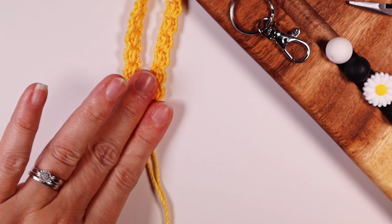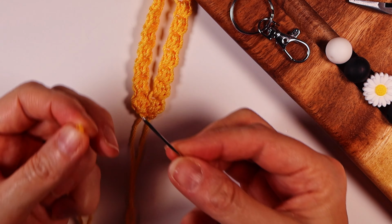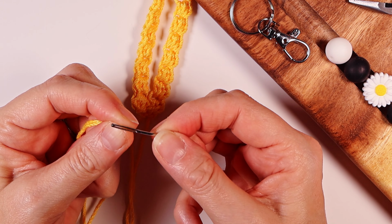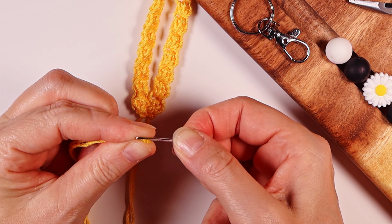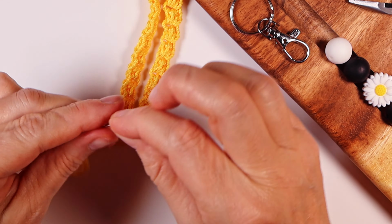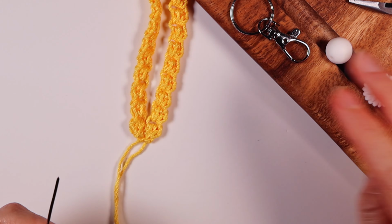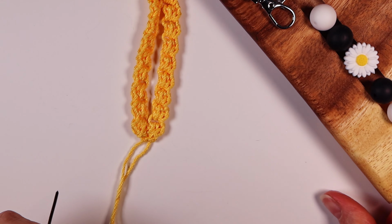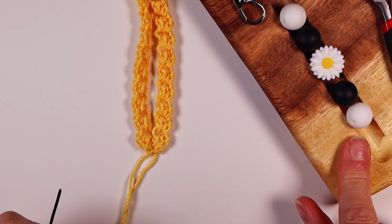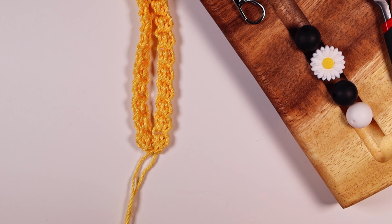All right, so we're back in the middle, and you want to just find a needle that's thick enough that you're going to be able to weave both of your strands through. All right, so we've got those threaded. All right, so now here's our pattern. So we've got the white, the black, the flower, the black, the white. So we're just going to start with the white one because it will be at the top.